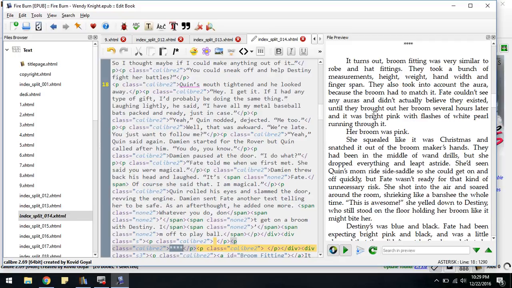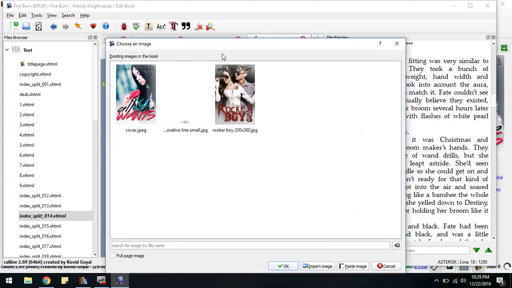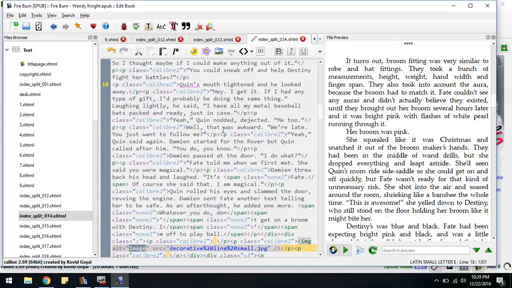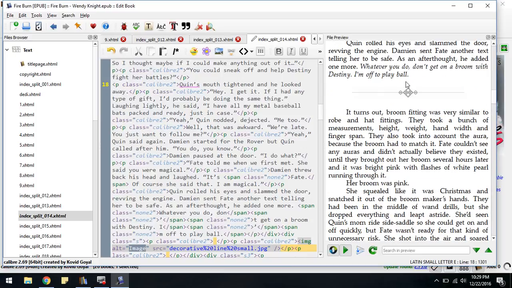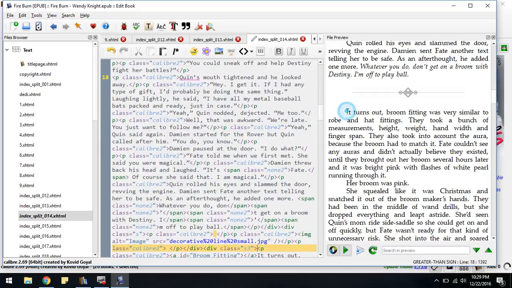Alright, so I want to add that image back in here. So I'm going to click on the insert image icon, and then I'm just going to click on that image that we had used as the scene break before. Okay, and this one you can see that I had forgotten to pull that out to the side and do my subtle reference.